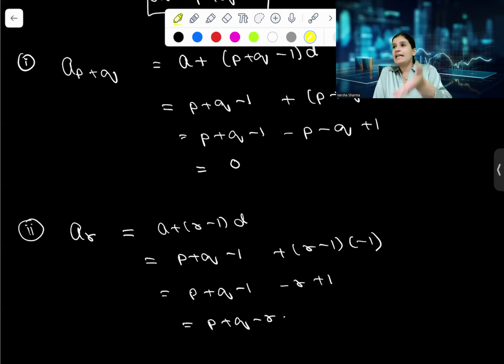So no matter what they ask us to prove, the first part is the same: find a and d. Once I introduce you to some more terms, I'll repeat this question again and ask you to find something else. No problem, I got a and d. I'll just put it in the sum formula and get that answer. So in the majority of cases, the proof doesn't matter. What matters is the given. From the given, you find your primary characteristic. In our case, it was a and d. And then whatever they asked us to find or prove, just substitute the values. Usually it doesn't matter what your end is. What only matters is where the beginning is. That will determine your journey. Agreed? Everyone? Guys, clear? Yes, ma'am.